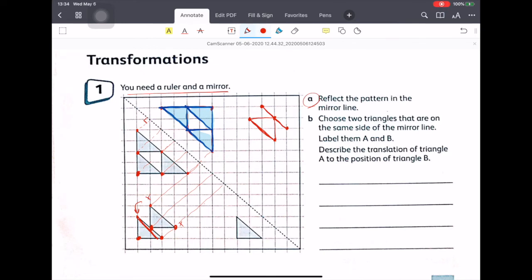So the only corner left is here. Therefore, I'm gonna have 1, 2, 3, 4, 5, 6, and 7. I'm sorry. The only part left is going to be here. So I'm going 1, 2, 3, 4, 5, 6. 1, 2, 3, 4, 5, and 6. So we are going to have our shape like this here.